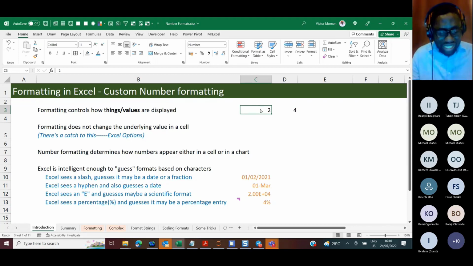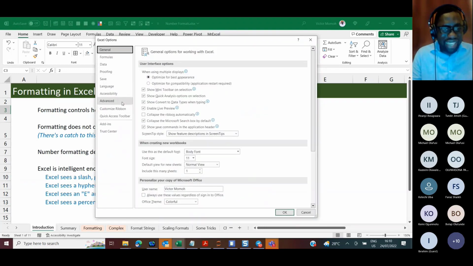So it's just for you to know that that setting exists. It's not for you to go and mess with it. So that I don't mess up the rest of my session, I'm going to go back and change it.